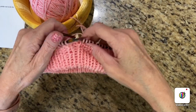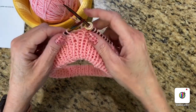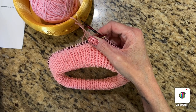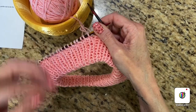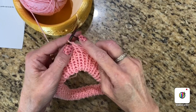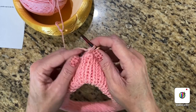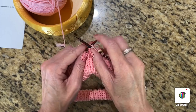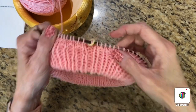Okay, we've knitted all the way around and we have our brim folded. So now we're ready to continue with the body of the hat. And what we're gonna do is knit the next two rows. On the pattern, it says the three rows of knit includes the first row of knit of the picked up stitches. So since we've already picked up the stitches and did a whole complete row, now we're gonna do two more knit rows. Let me go ahead and get that started. So we're gonna knit all the way around and do two more rows of knit. If you didn't do the folded brim with the picked up stitches, you just prefer to keep the brim long and just fold it after your hat, just do three rows of knit and I'll meet you back after my third row of knit stitches.